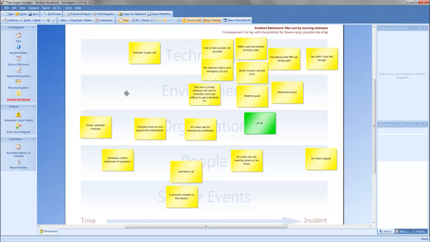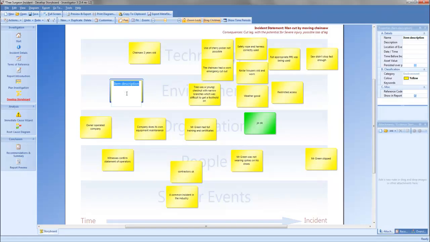I double click and I'll type in Peter Brown was supervising. And then press enter, and I will use the left button to drag the post-it to the people section.